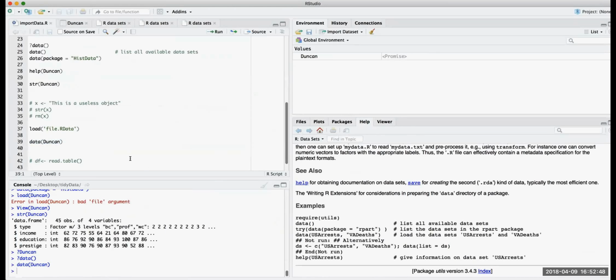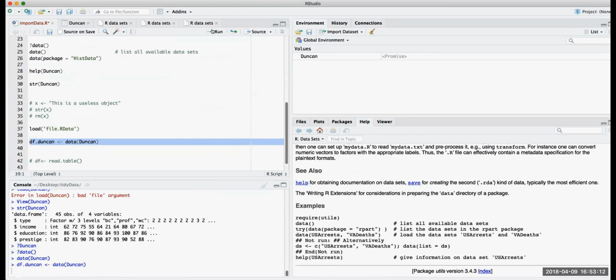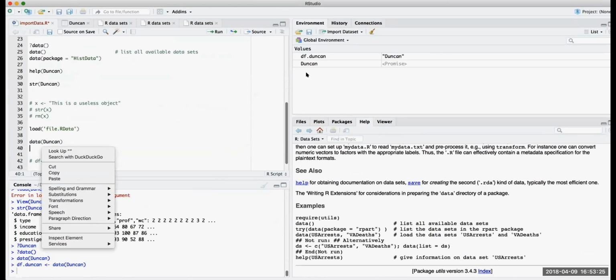You can also do this. You can assign it a DataFrame function. If you have many data frames, df is often used as a prefix for DataFrame, and you'll often use periods here. So we could call this DataFrame Duncan, and you're basically taking this data that you load and calling it by a different name. I like this more because it's reading it in as a value. All right, well, that's probably because of the, whatever. I'm going to remove that.